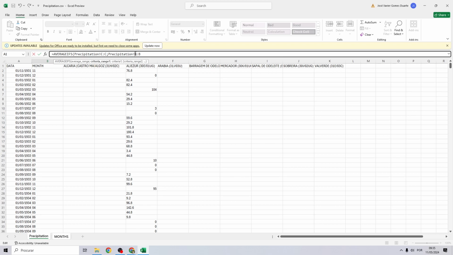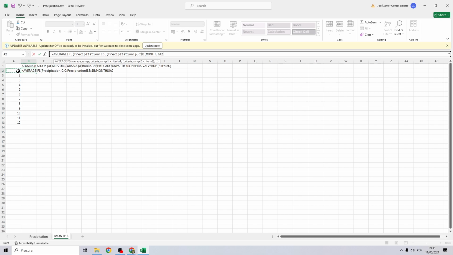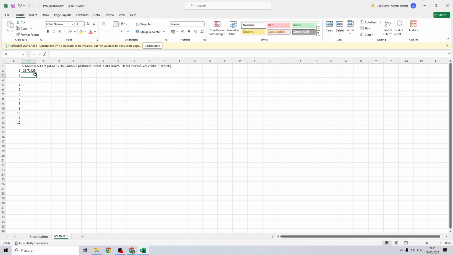I'm going to put a $ sign right here so that when I drag the data, I don't lose the selection of this cell. Then semicolon, and in this sheet, I will select the month right here. Let me drag to December. Let me reduce the decimal places, and then we can drag like this.